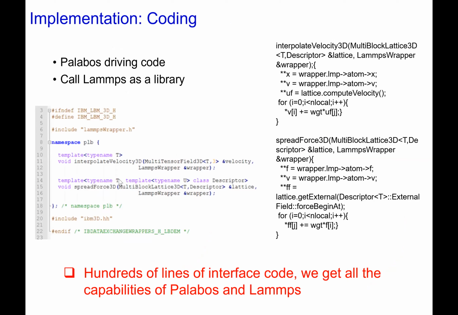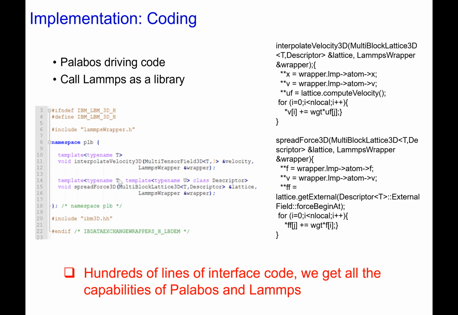Because even if we can use existing software, we still have to build the interface between Palabos and LAMMPS because they are two completely independent software. They don't necessarily talk to each other. It's your responsibility to make sure those two software talk to each other. That's what I contributed over here. I wrote the interface code so that those two software can talk to each other in memory, so that I can have access to the particle position, the fluid velocity, and the force at the same time. So I can do some manipulation of them.